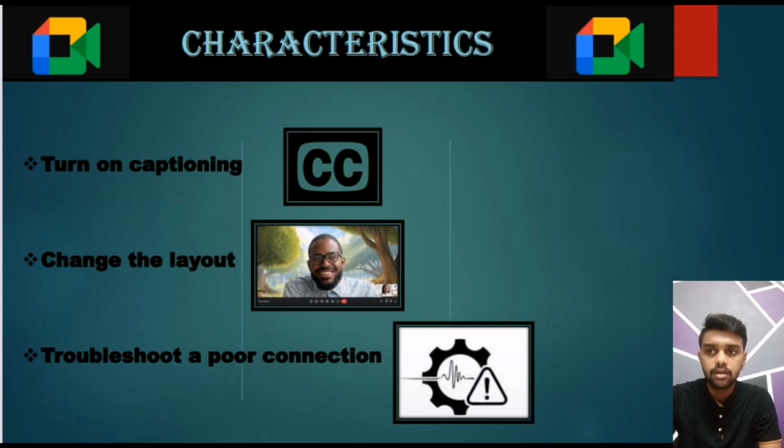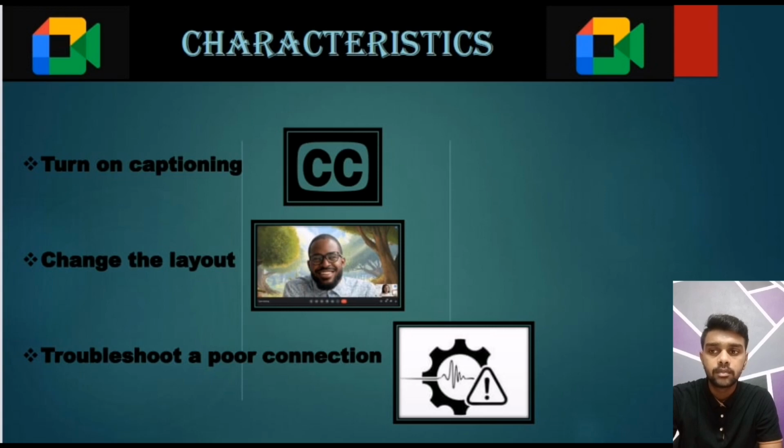You might have heard of it as gallery view in other apps. Thirdly, Spotlight, which dynamically shows whoever is speaking at the moment. Fourth, Sidebar, which puts the active speaker in the central window and shows everyone else in smaller tiles on the right. There is also a slider to adjust how many faces you can see on the screen once in different views.